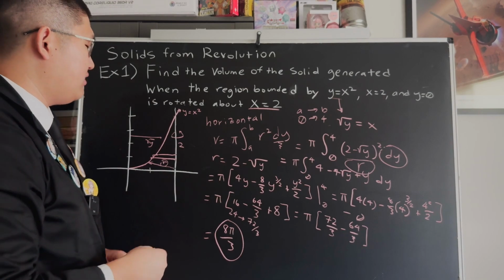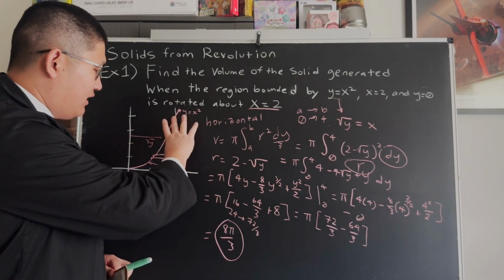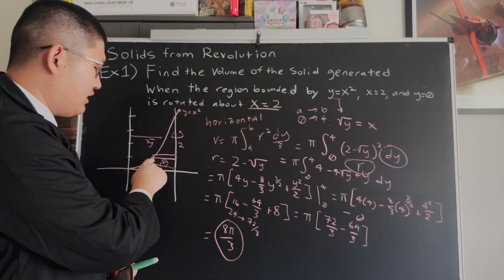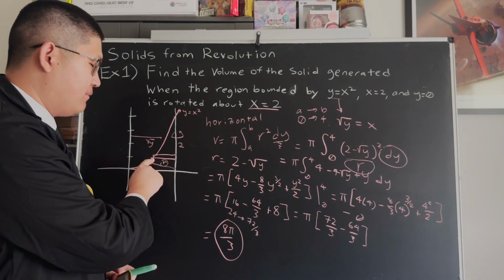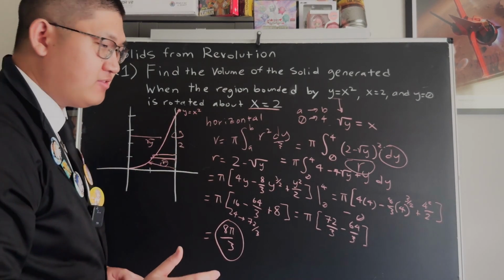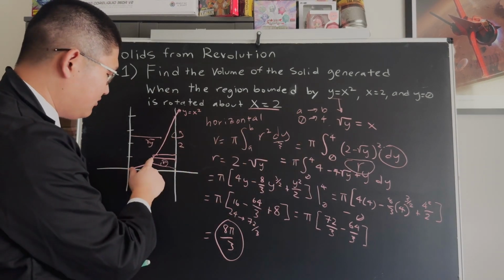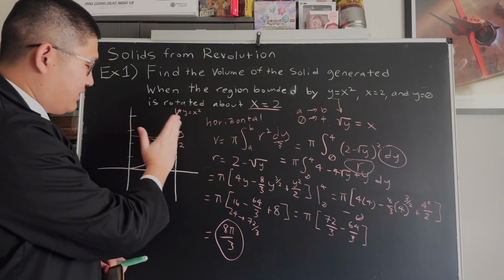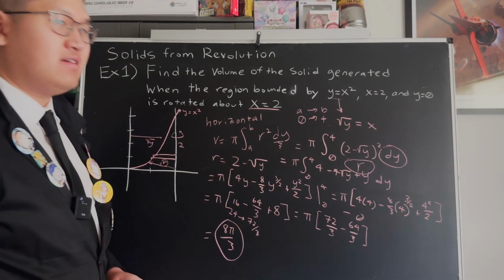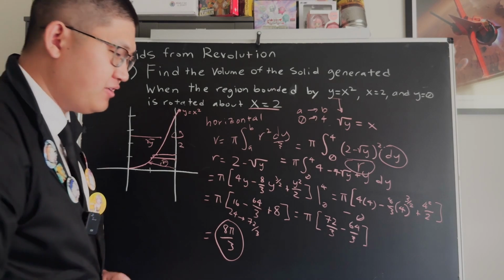As one last iteration here, again, the radius was defined as a distance from the actual line of x equals 2, and then the distance straight to that function of the square root of y. So because of that, very similar to doing the top minus bottom that we've done before, it's going to be the longer side, so that 2, the distance from 2 down to that radius. So it's 2 minus the square root of y, which is what we came up with. We just follow that formula, and we ride our way home to finding this type of volume.